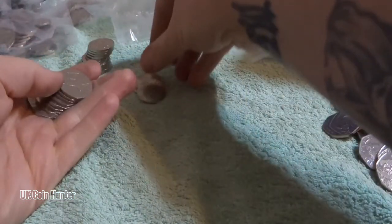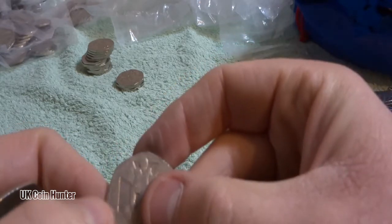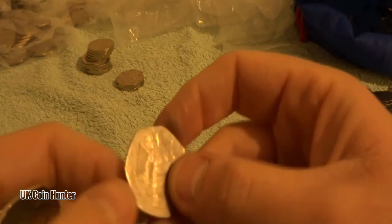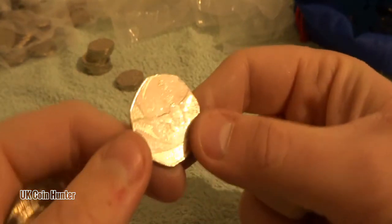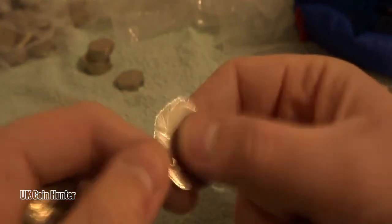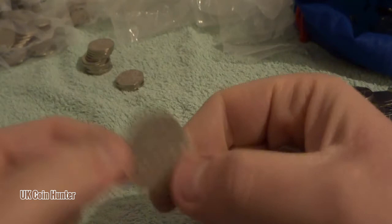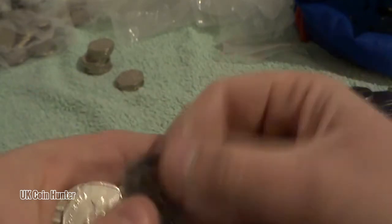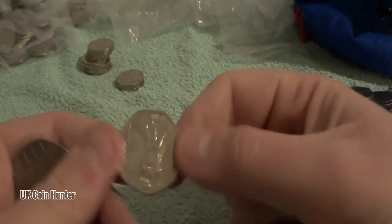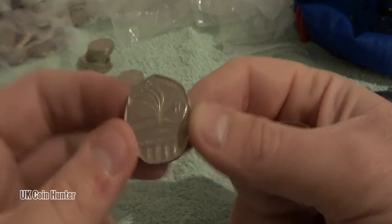So let's see what we got. We got our three dictionaries like the first video. We got this odd smoothish-on-the-edge one. My LEDs just gone out - we have a 2016 swimming, libraries. The EU coin, Battle of Britain - one of my favourites. There's a Miss Tiggy, the 2017 Peter Rabbit, and a slightly damaged libraries.